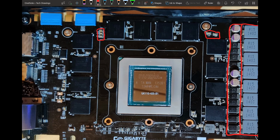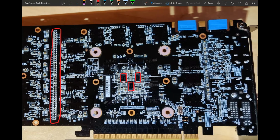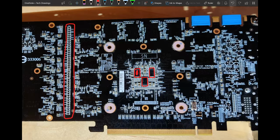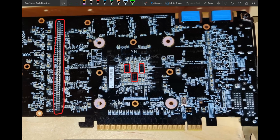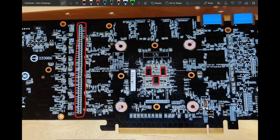But then on the back, there's nothing at the memory VRM, and behind the memory chips we just get our pretty standard layout for 700 series. You don't really get a lot of capacitors behind the memory chips, which means that if you mod them by adding more multi-layer ceramics, you could get a lot out of it. But they haven't really done anything special behind the memory chips. Sometimes you actually see cards that have an empty solder pad for one of these capacitors. They are rarely ever populated, but having the pad is nice because then you can just add it yourself. But they haven't done that here. Just your standard capacitor layout for behind the memory.